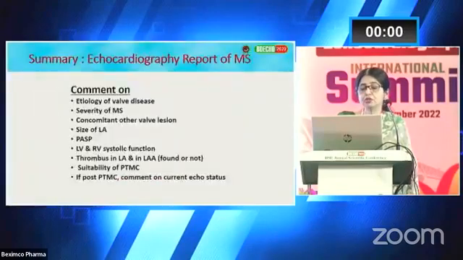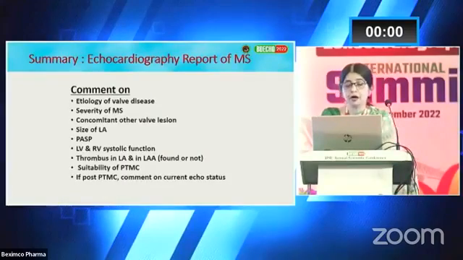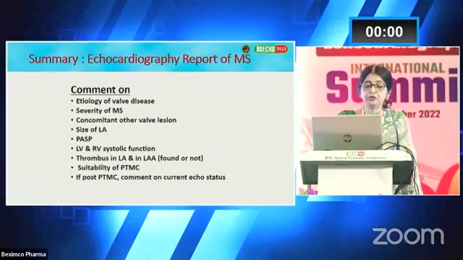So in conclusion, what we should write in the report of MS: we should comment on the etiology of valve disease, severity of MS, whether there is any concomitant other valve lesion, size of LA, PSP, ventricular systolic function, presence of thrombus, suitability of PTMC, and if post-PTMC, we should comment on the current echo status.